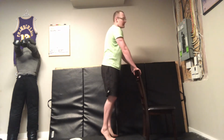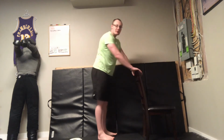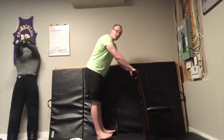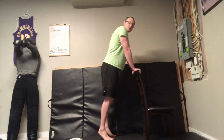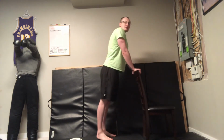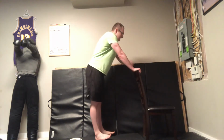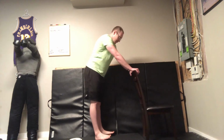So exercises like this, when you're on your toes, work those calf muscles and those soleus muscles, your gastrocnemius, so the muscles on the back of your leg. When you go up on your heels, you're actually working the muscles on the front of your shin. There is a muscle there. It's called your anterior tibialis, as well as a couple of little small, more intricate muscles. But that's the big important one there. A weak anterior tibialis often leads to things like shin splints in people. So it's an important muscle to work.